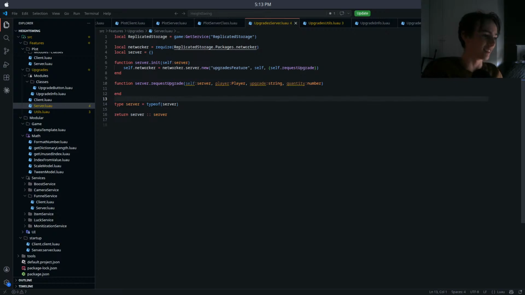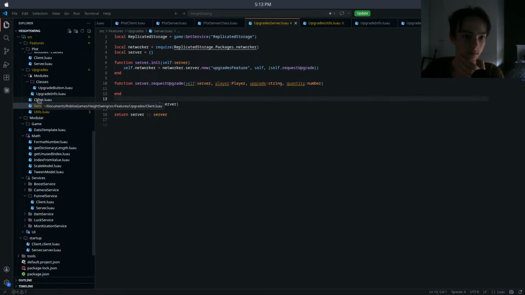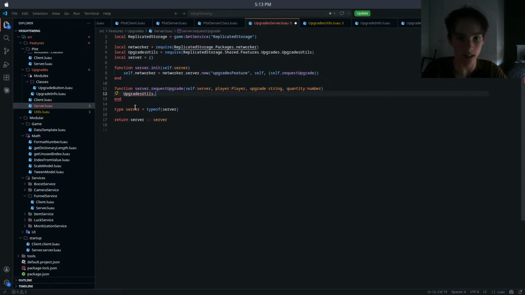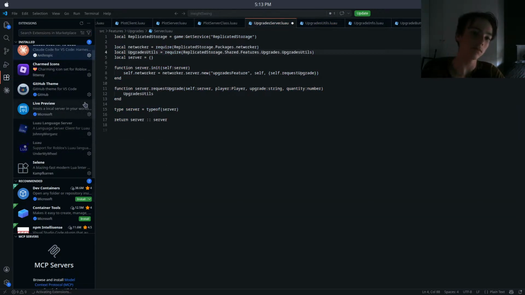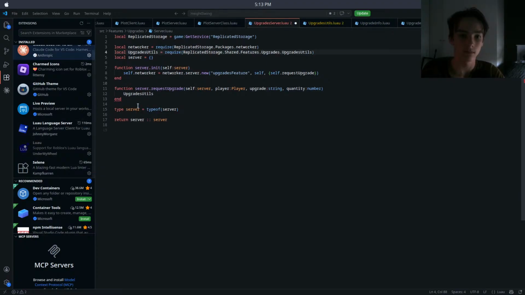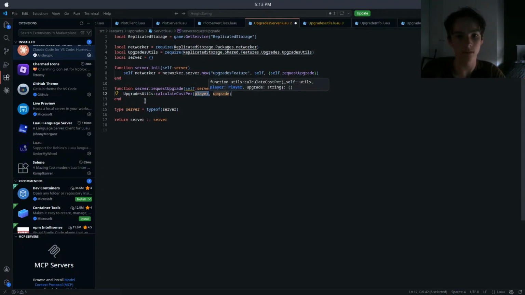Okay. Still running. And get utils now. Visual Studio disconnected.